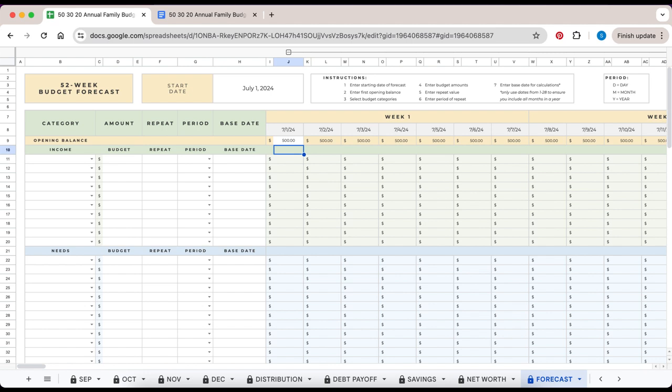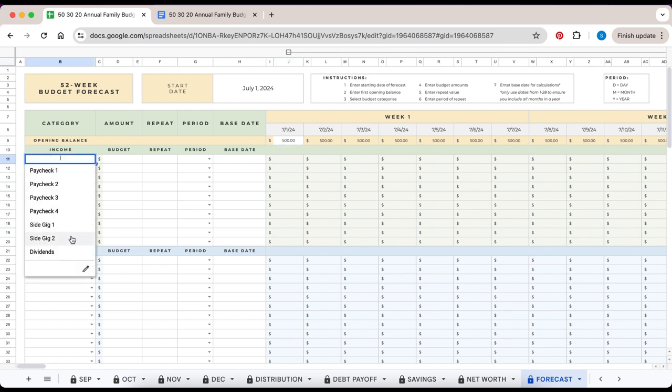Once those two values are in place, I'll start picking the subcategories that I want to forecast. To keep your forecast as flexible as possible, these are fields that you will choose manually instead of being auto-populated. So here in income, you can select from all of your income sources, or you can just select a few, and the same with the other categories as well.